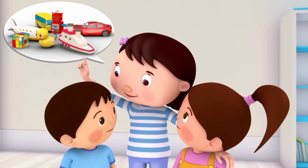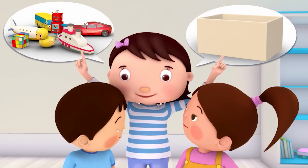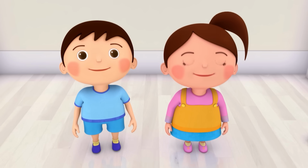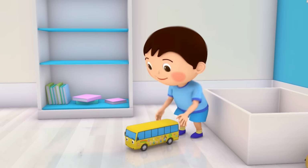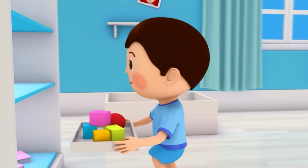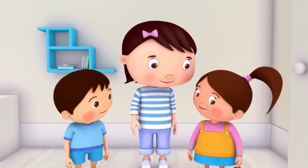Tidy up some more. Tidy, tidy, tidy up. Take your toys up off the floor. When things get messy, gee up, gee up, gee up. Collect up all your toys and tidy, tidy up.